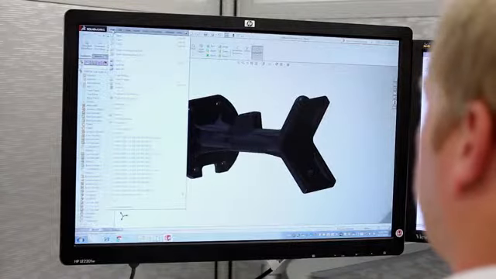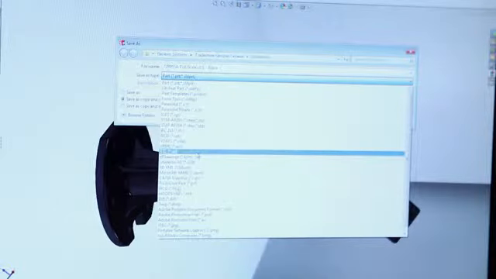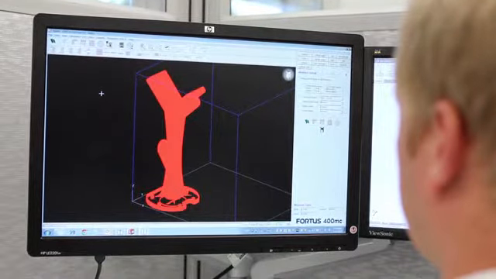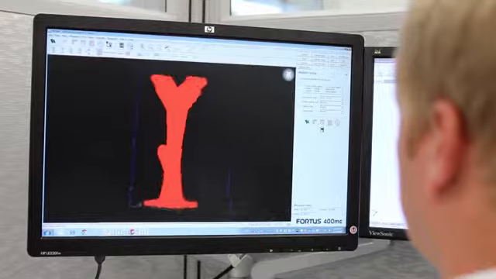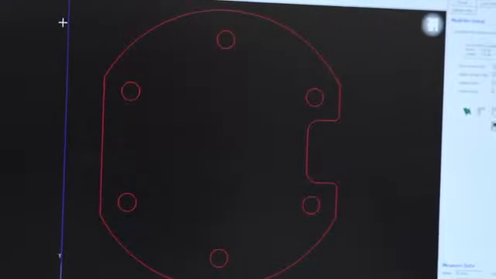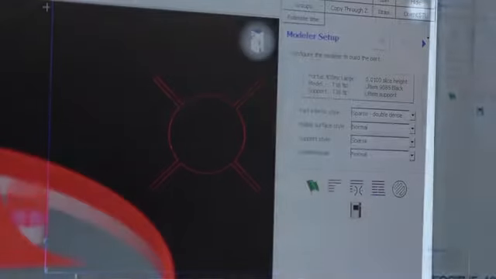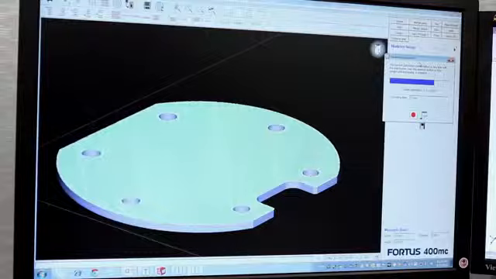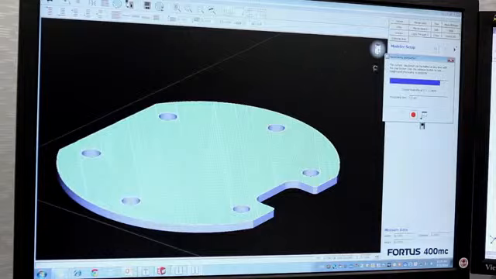Exported as an STL file, the design becomes the digital definition of the end-of-arm tool. Each STL file is then prepared in Insight, a software application that creates the operating instructions for the 3D printer. The performance of the end-of-arm tools can be further optimized by leveraging FDM's internal fill controls. The strength and therefore the durability can be improved by increasing the density of a feature to make it better suited for operations such as mounting or threading.